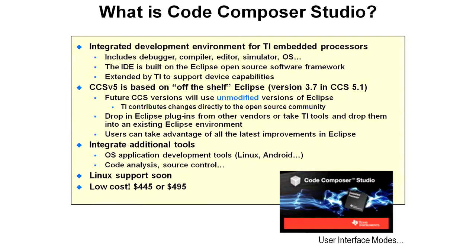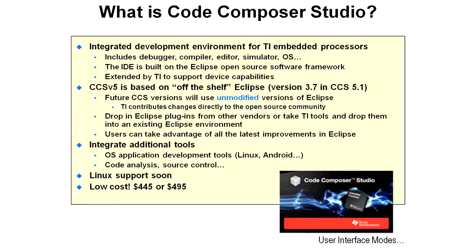Our integrated development environment, or IDE, is built on the Eclipse open source software framework. We have extended that with our code development team to support the exact device capabilities of the MSP430 line. Of course, Code Composer Studio supports the entire series of processors that I showed you earlier for Texas Instruments. Code Composer Studio version 5, in our case version 5.1, is based on an off-the-shelf version of Eclipse. In 5.1, that's version 3.7. Future versions of Code Composer are going to use unmodified versions of Eclipse. So we are contributing directly to the open source community.